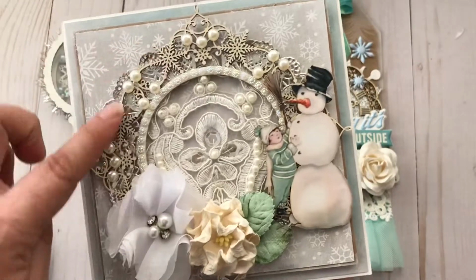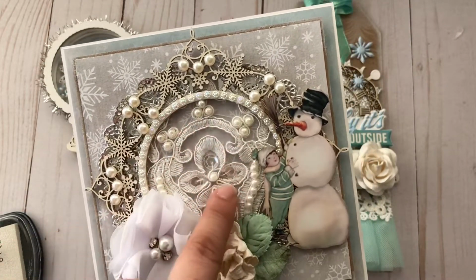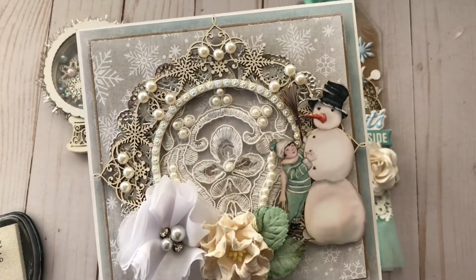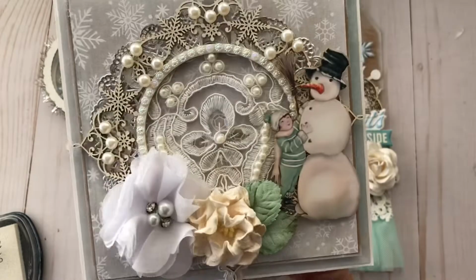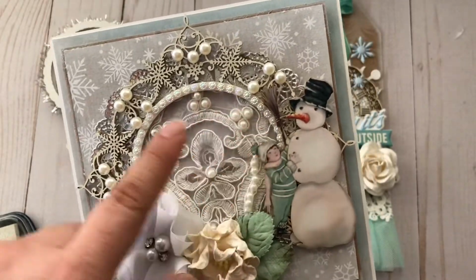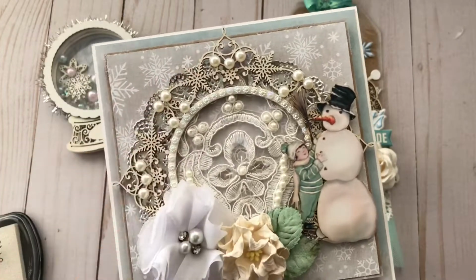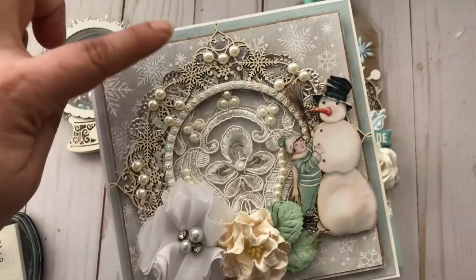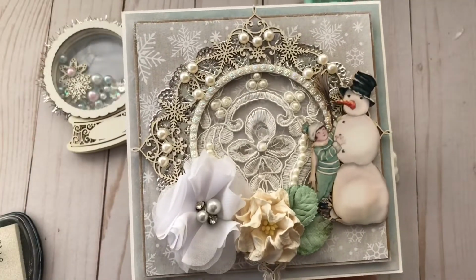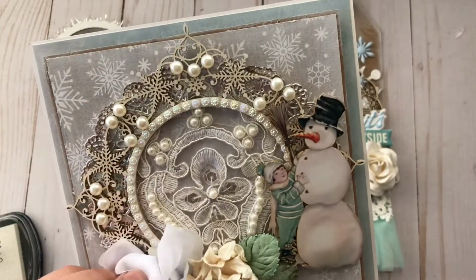I really love this frame. I almost made it into a shaker, but I really wanted to use this. I think it's called like a bridal lace, and it is just so beautiful. So I really wanted to showcase it, and I put it behind this piece right here. And then it also has flat back pearls, and what's really nice about this piece is that it's meant for you to add flat back pearls if you want to. So it has like these little circles.